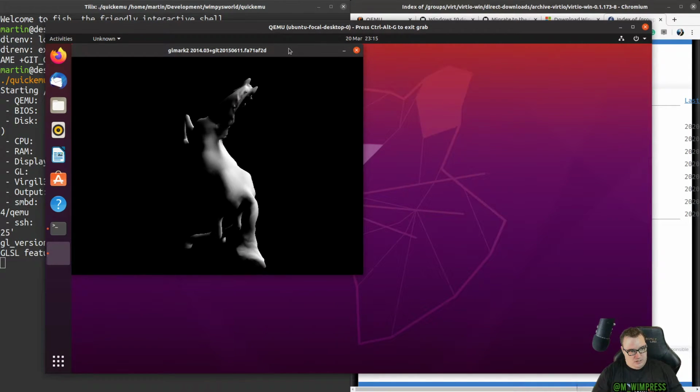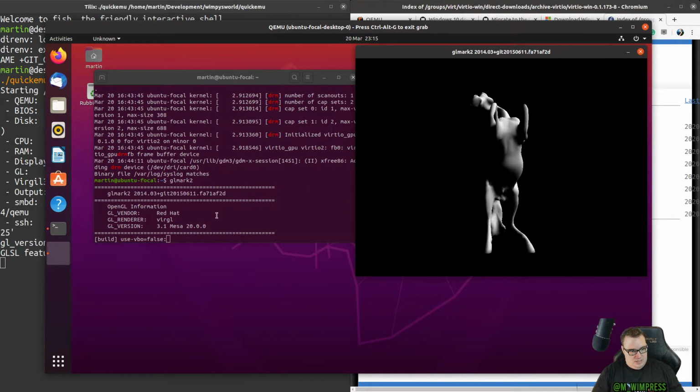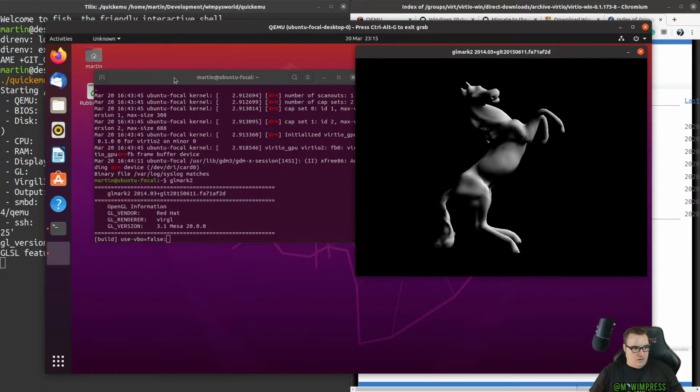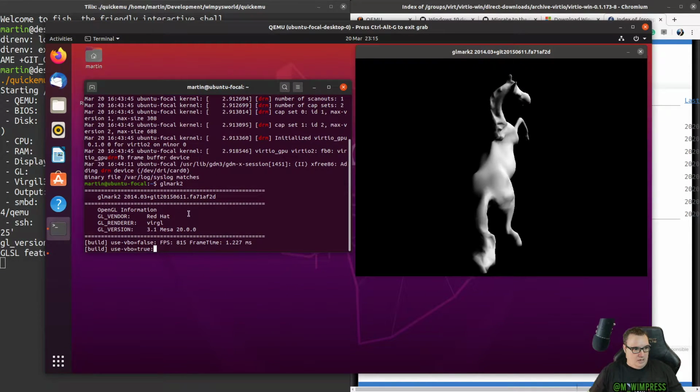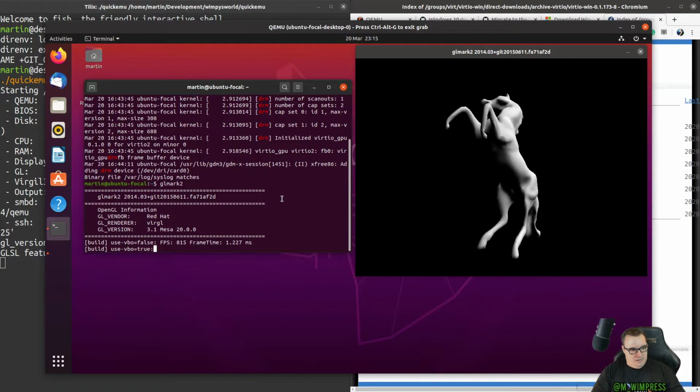So this is glmark running inside the virtual machine, and you can see here using the Virgil driver. And let's just stop doing things. Let's see what we get here.